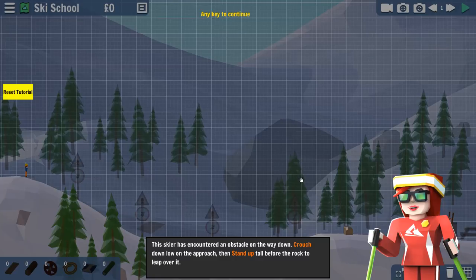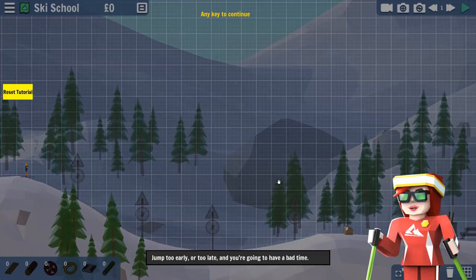No way! So not only do we get to build the ski lifts, we get to actually do the skiing? All right, this is cool. There's a lot more depth to the game already. Jump too early, too late, you're gonna have a bad time.